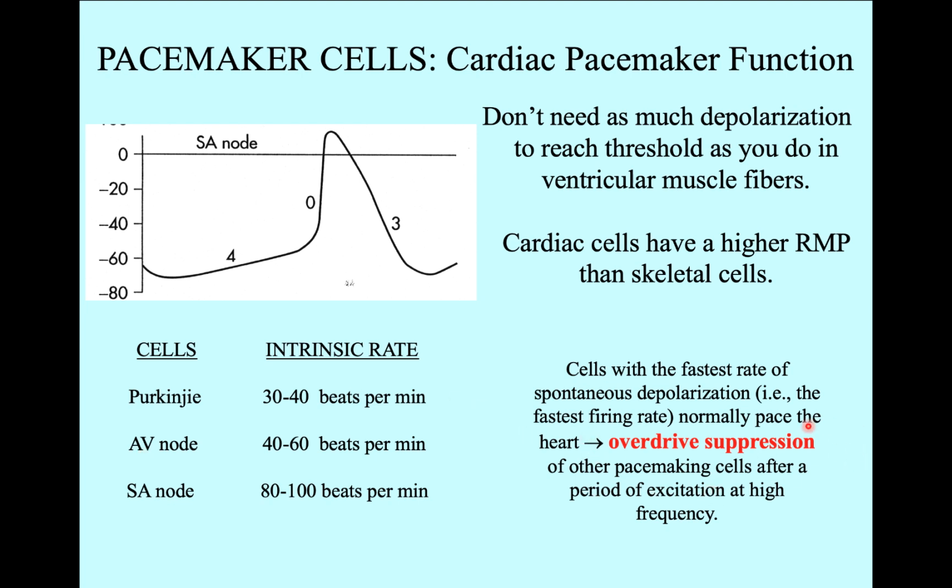You're able to override the function of the previous cells with the function of the coming cells. Now, we've seen the graph like this before, and I'm going to go through it just a little bit, but in the next slide, we're really going to dive deep into it. Pacemaker cells have a little bit of a higher resting membrane potential, and that's so that they can reach threshold more quickly.